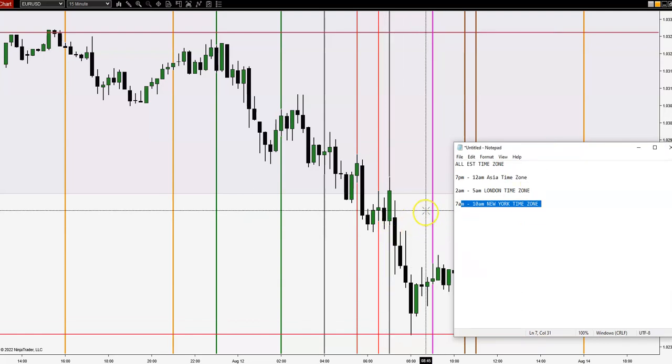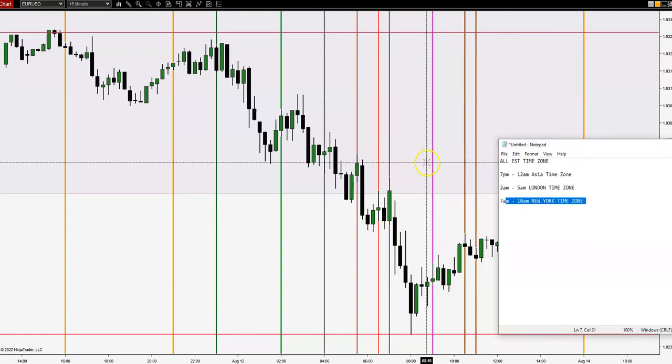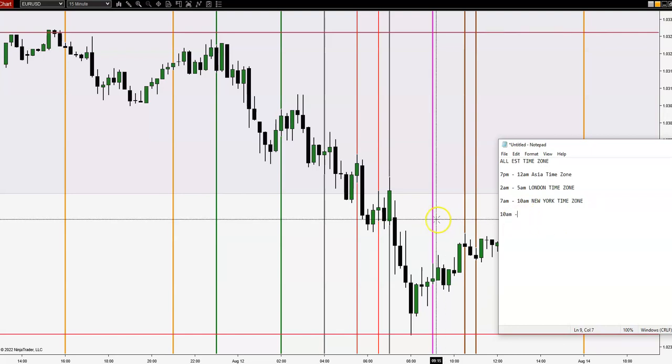And for those of you wondering why I have some more lines here, the next one is 10 a.m., which I didn't put. Let me type it in here real quick. It's 10 a.m. to 12 p.m., and this is actually the London close time zone.